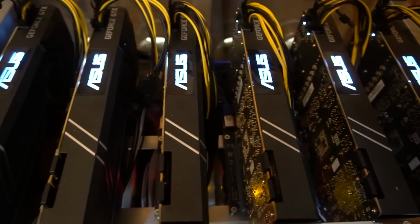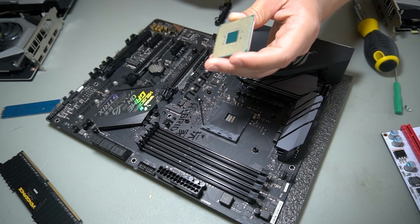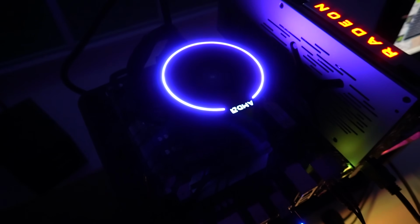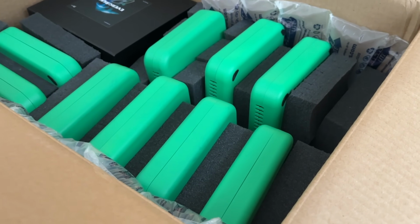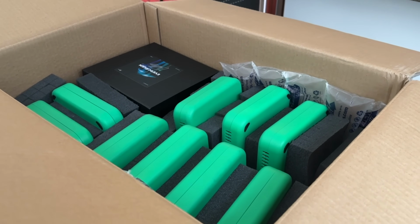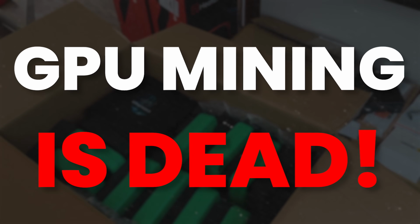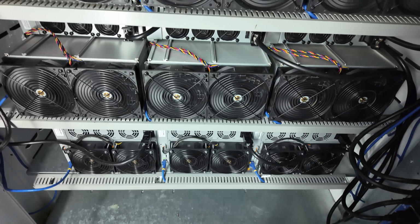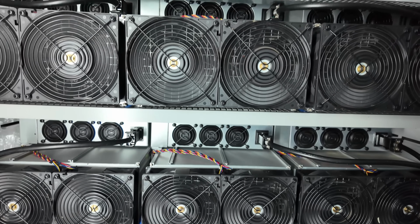The only multi-purpose hardware mining aspect that I really find interesting at all at this point is CPU mining. I don't really actively participate in it. And please understand that hard drive mining is an absolute pipe dream. There are data centers that would flip over and eat your profits faster than you can say, please stop. So let's officially call it. Hard drive mining's dead. GPU mining's dead. CPU mining's in rough shape. It leaves us only with ASIC mining. It's not the destiny we wanted, but it's the reality we have.